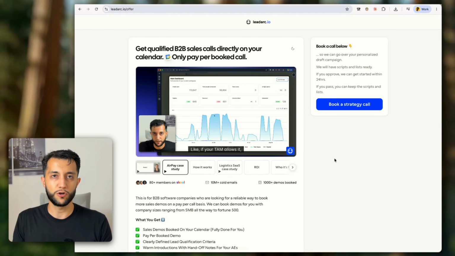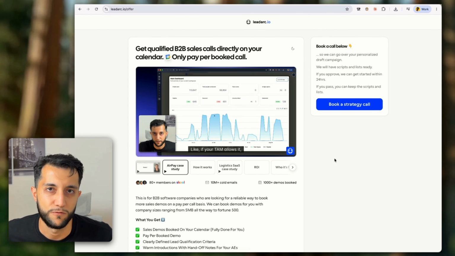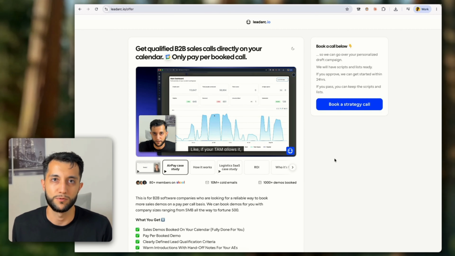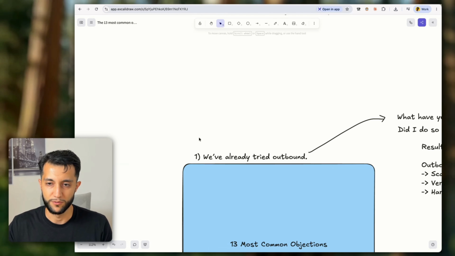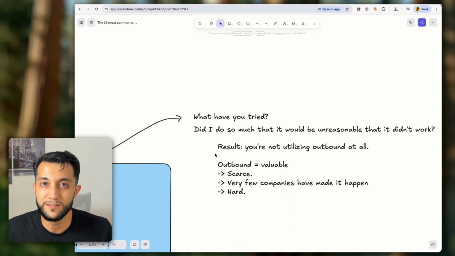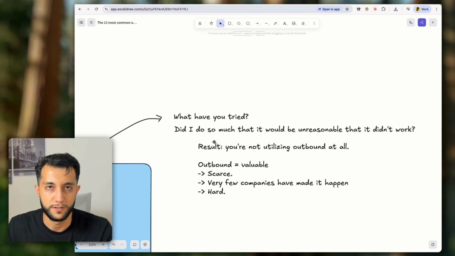But now we're talking to strangers and you're trying to give them compliance as a service. What does that mean? It doesn't mean anything to strangers. That is literally your issue. So if you've tried outbound and it didn't work, it's literally because you didn't want to make it work. You didn't work on it enough.